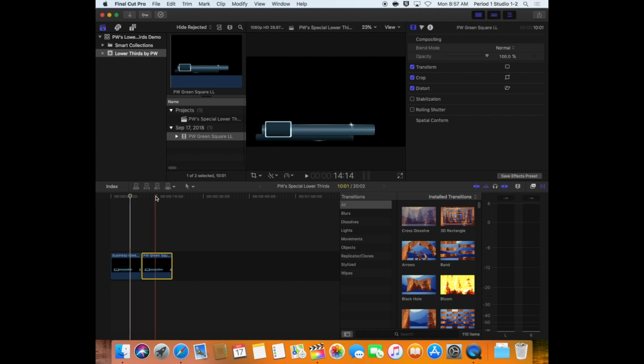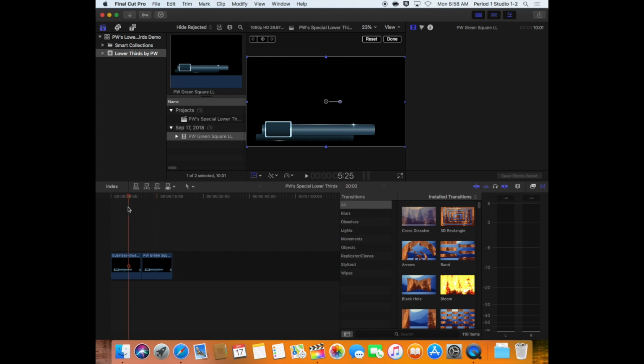But I want to flip this one around. So what tool do I use to change it? Transform. Where do we find the transform tool? Good, the little box just under your monitor. So on the left-hand lower corner of your monitor, we're going to change from crop to transform. You want to make sure that your playhead is over your clip so that you can see it. Now, if you look here, you should have 2 files in your timeline right now. They should match.